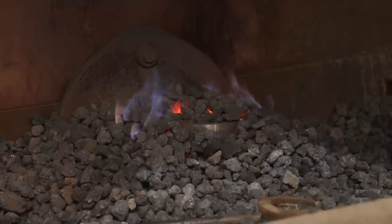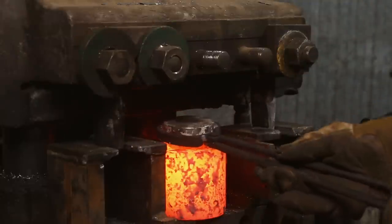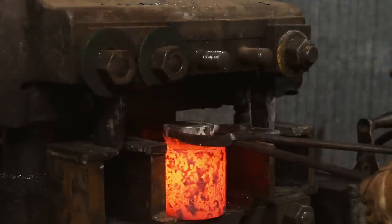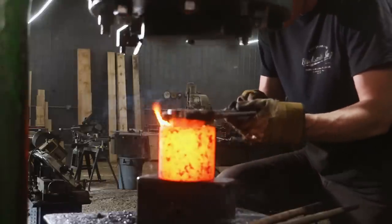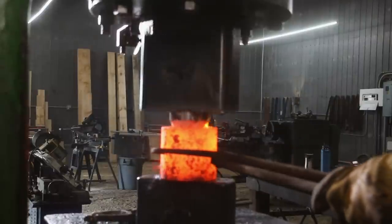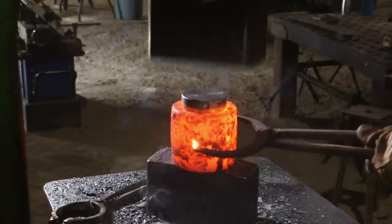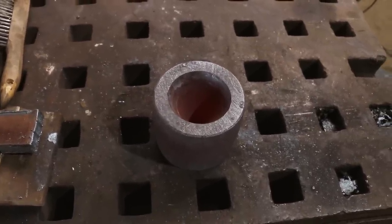So we're going to heat this up in the cool forge. The upsetter won't have enough power to push this in all the way, but it should set it up square, get a good start on it, and then I'll do the rest probably under the power hammer. Now the exciting part is we're going to let that cool off and see if this idea works.